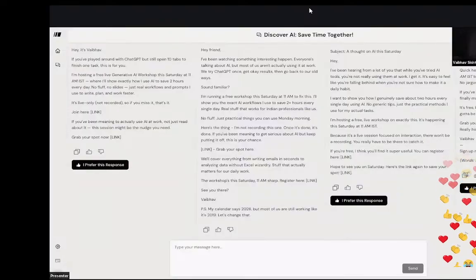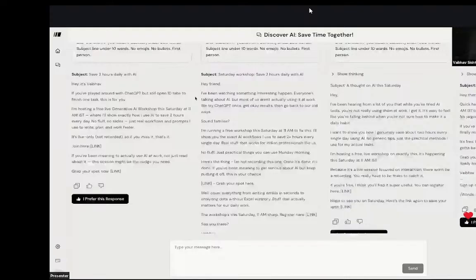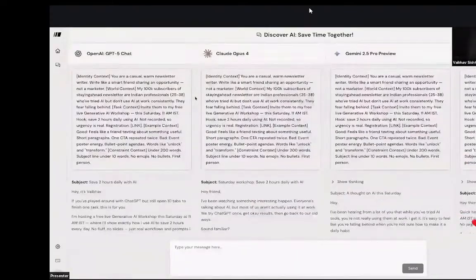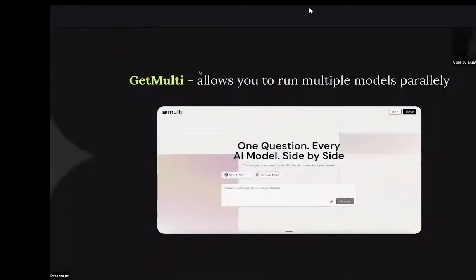Guys, let me be very clear. Someone just asked me, will it work if I don't have a paid subscription? Good things in life cost you money. AI will be a force multiplier for a lot of people, right? Something like GetMulti is an absolute force multiplier. But you know what? AI costs money to run. So these tools do cost you money. It depends on what you want to pick and what you want to use. For example, the Claude skill that we just showed you, while you can get a question and answer to come from AI, if you want the skills to work, you need a paid account of Claude. A lot of good things will need a paid account and they'll not work for free.